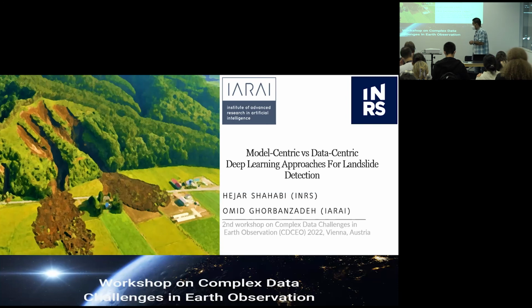The paper is again about landslide detection, but here what we focus on is model-centric and data-centric deep learning approaches for landslide detection. I'm also very happy that earlier in the morning we had some AI solutions for landslide detection, some of them focusing more on the model-centric part and some on data-centric. So I was really happy that what I'm thinking also happened in the real scientific world.